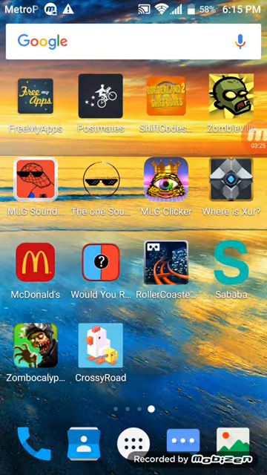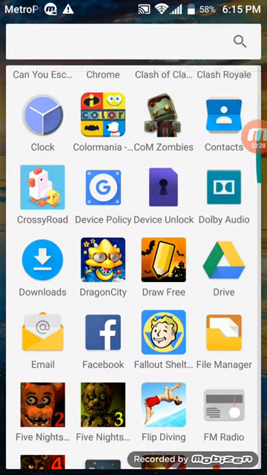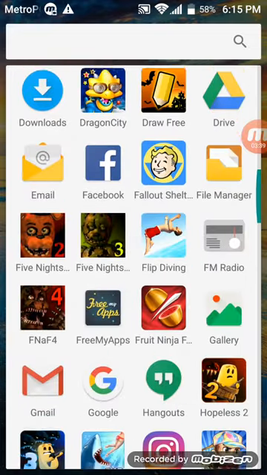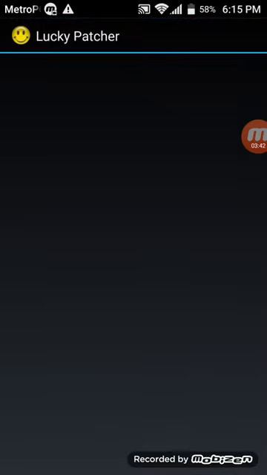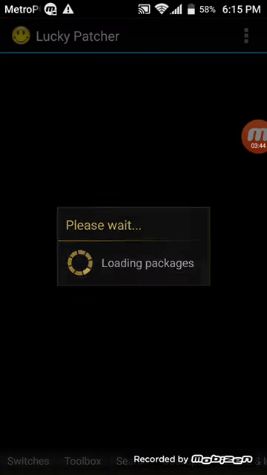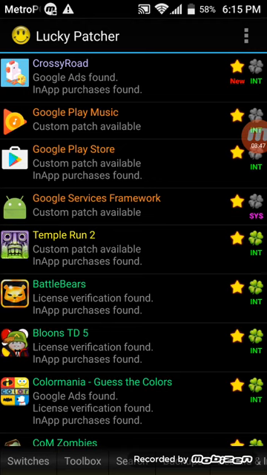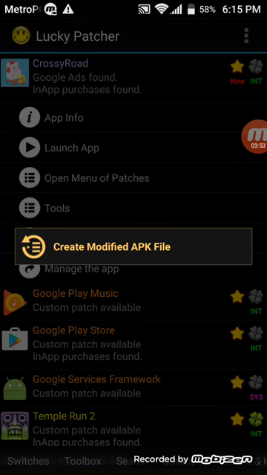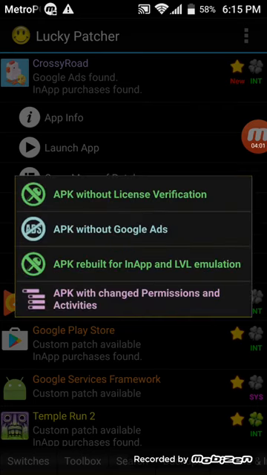So now let's go ahead and get onto the hacking. Or technically we're not hacking too much. We're just gonna change the amount of money that we have by buying it for free. So we're obviously going to use Lucky Patcher since that's my number one hacking app. Let's open the menu of patches, and you're going to click Create Modified APK File. Now click APK Rebuild for in-app and level emulation.